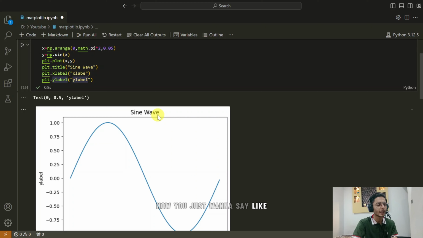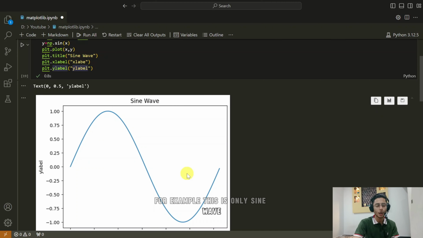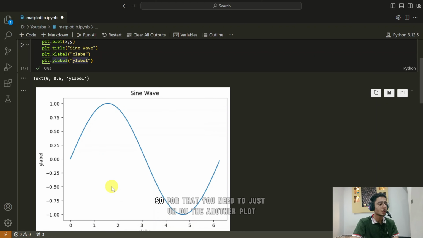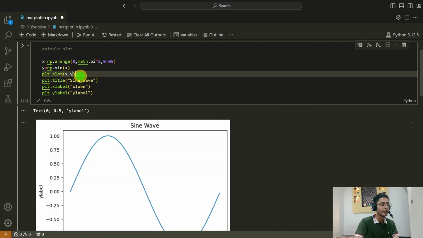Now you just want to draw multiple plots. So how can you create a multiple plot? For example, this is only the sine wave, and you also want the cosine wave in this same figure. So for that, you need to just do another plot.